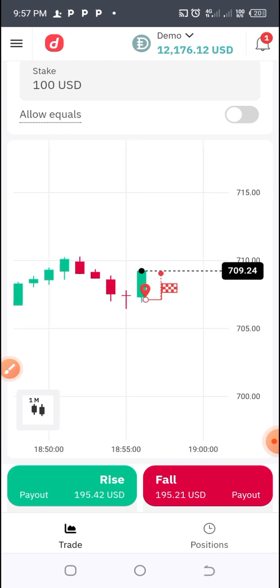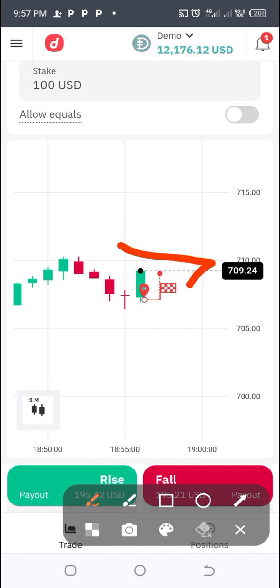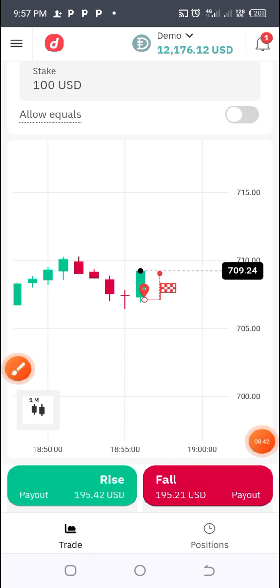Also make sure your network is okay by typing speed test on Google and testing how your speed is. If it is fine, then you can trade. If it is low or unreliable, then you can leave trading for the day. For example, my network is poor and nothing is moving. Based on my network, I can end the video from here, but I guess you can now get the idea of how to trade rise and fall markets.